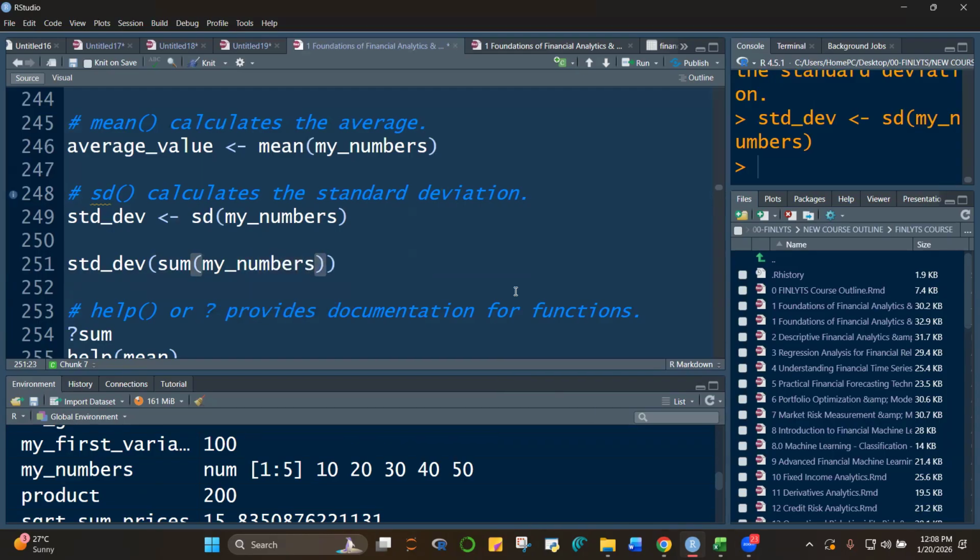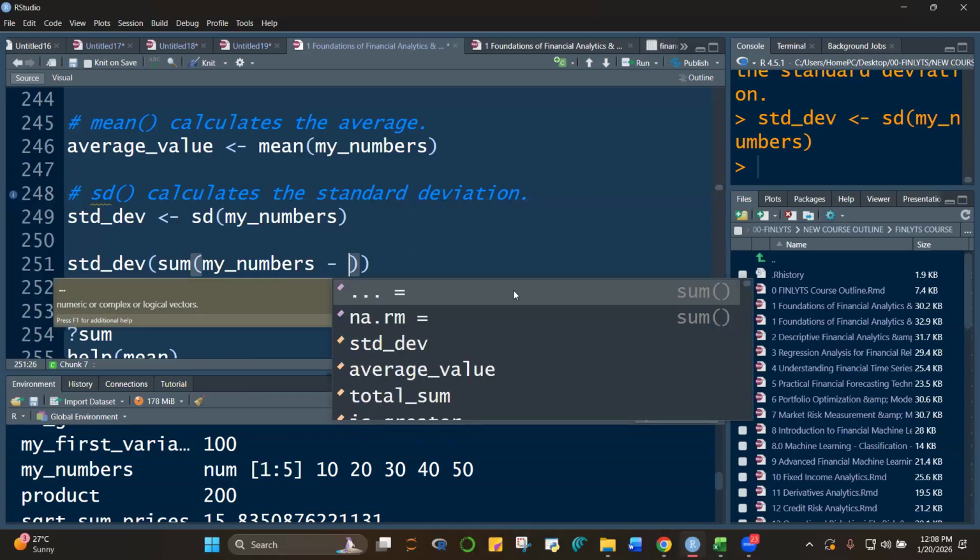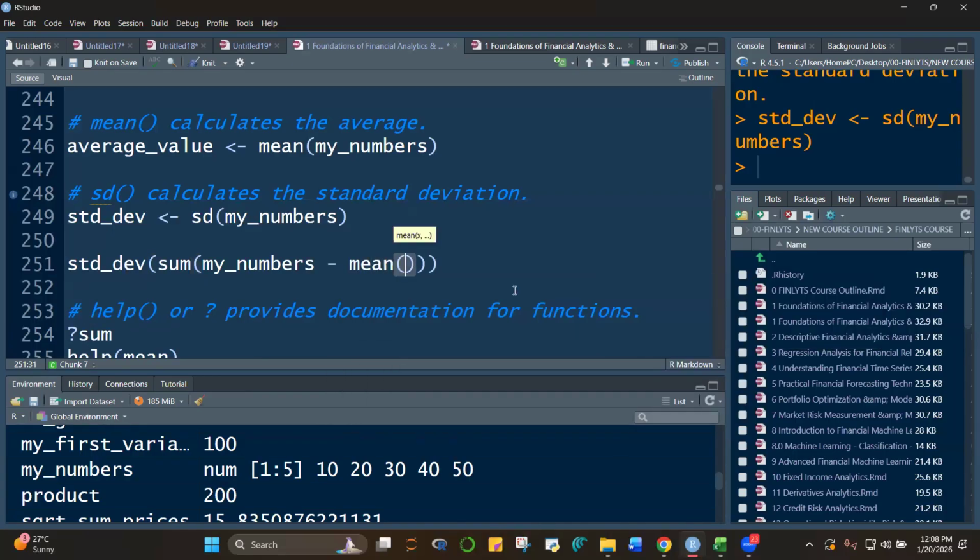Sum of my numbers minus the mean of my numbers. If you recall the formula, class, for standard deviation, it's the sum of my numbers minus the mean of my numbers. And then what do we do next? Class, what's next?